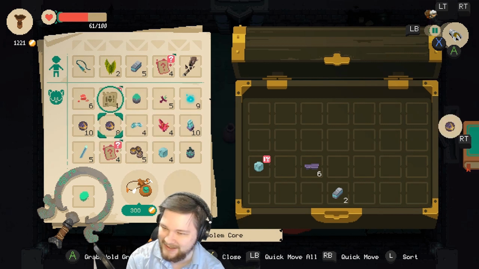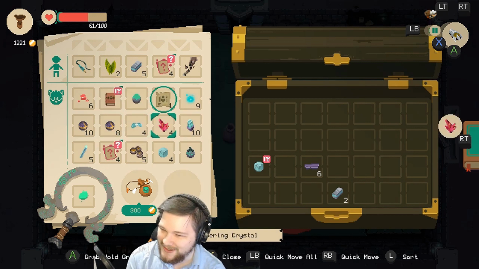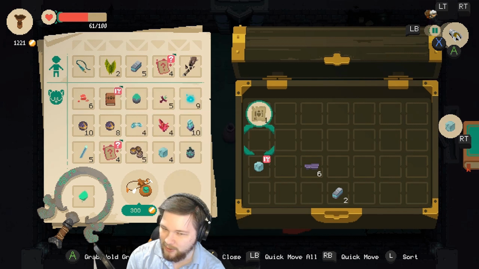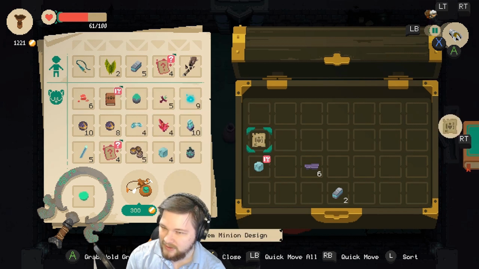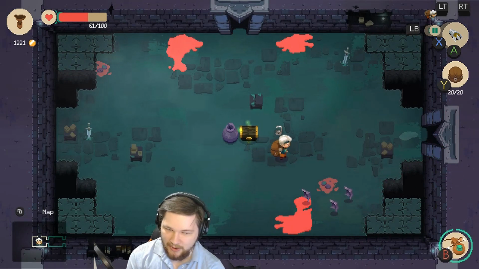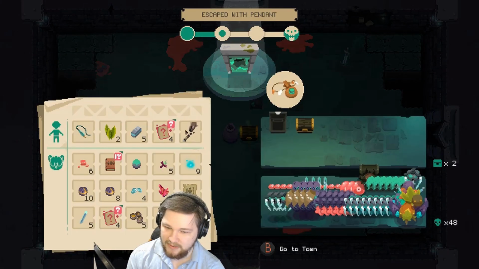Ah, paralyzed. Thin decision here. What do I lose? Still trying to figure out how much golem cores are worth. I guess those can go. And I'm getting out of here. Just, I don't want to make those debates anymore. We're gone. I'm out of potions anyway. Go to town.